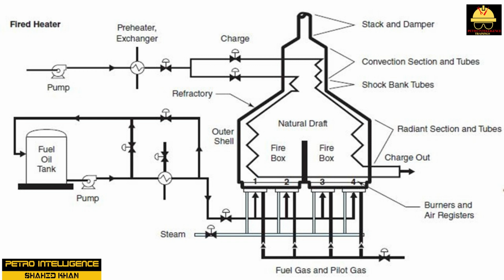As hot combustion gases leave the firebox, a series of tubes, that is, the shock bank, is encountered. The shock bank in a cabin furnace receives the initial blast of the hot combustion gases. The tubes in the shock bank are the lower 2 or 3 pipe rows in the cooler convection section. The tubes in the convection section are designed to make use of the heat energy exiting the furnace. This process allows the feed to gradually increase in temperature as it moves through the system.